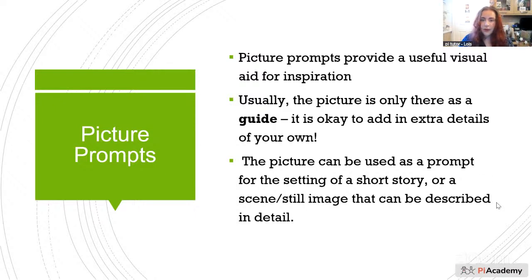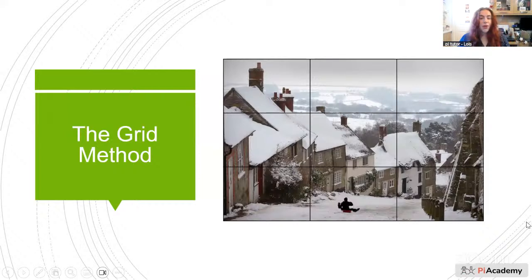Let me just go to the next slide. So I'm going to start off by talking about one key method that you can use for creating a sort of structure from your picture, particularly for descriptions. And I call this the grid method. This may be something that some of you have come across before. So imagine that you're in the exam and you've been given a picture here. You've been given, in this case, this sort of snowy scene with the village and someone sledging down the snowy hill. You're like, okay, I've got to describe this.